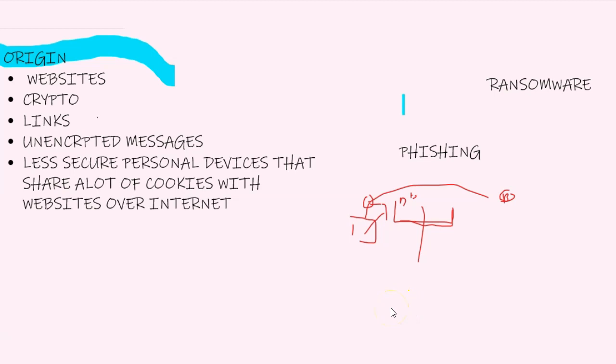Next is less secure personal devices. How can personal devices become less secure? Because we browse so many websites that ask for our cookies, and we easily grant them. These cookies store our personal data and help the hacker look over it. So we should not access such sites from our work office or work device. These are the ways a cyber attack can occur against us in a professional setting.